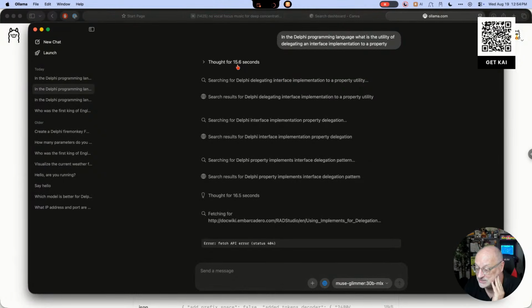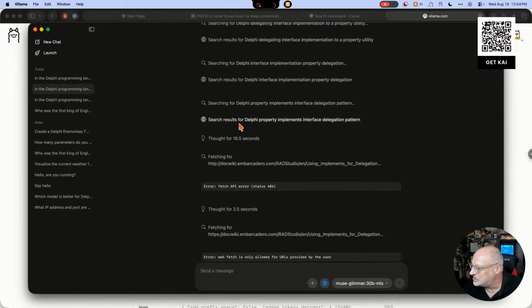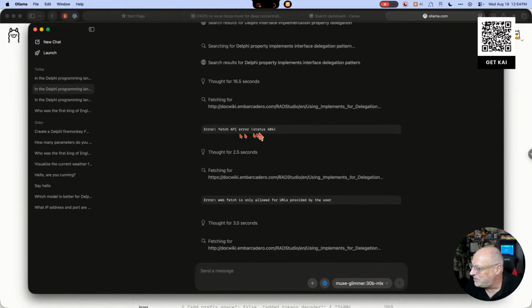It thought for 15.6 seconds, so that's almost double the length of time of the Qwen 3.6. It does some thinking and some internet searching, and it had a little bit of a problem. So I asked the question again because I don't know what the API error was.